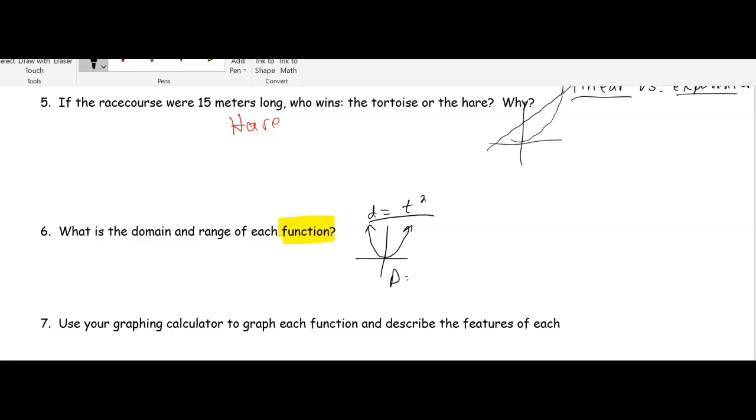For the domain, I got negative infinity. And infinities are always parentheses. So good. This will go left and right forever. All right, your range, Gavin? I got 0, infinity. And then definitely a parenthesis around the infinity. Those will always have parentheses. And then what did you think for the 0, Gavin? Parenthesis or a bracket? The bracket. Good. And why a bracket again?